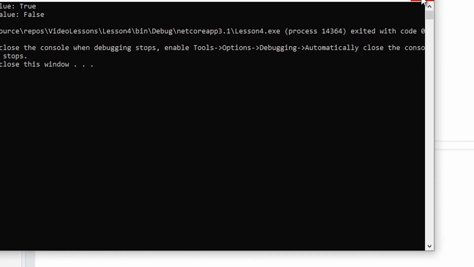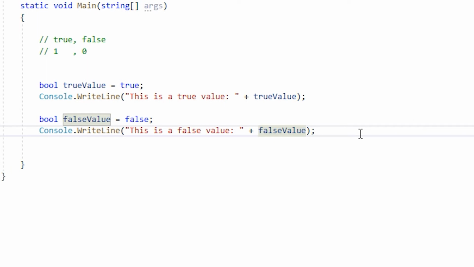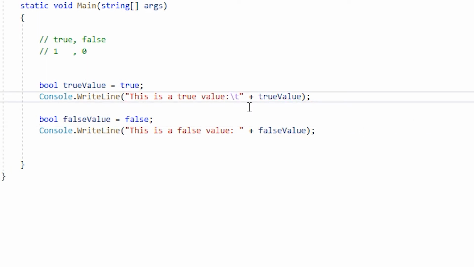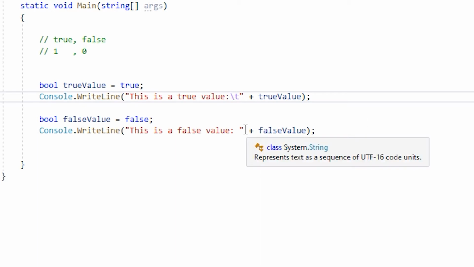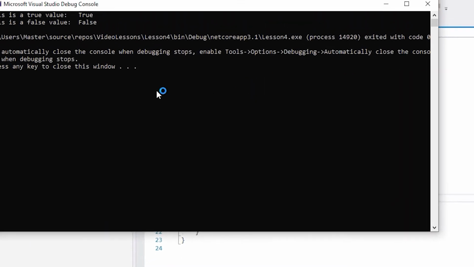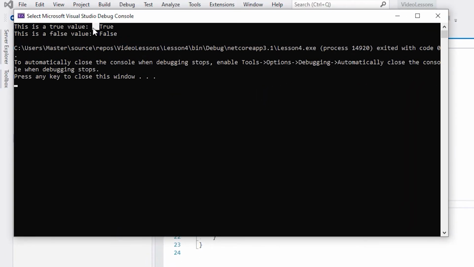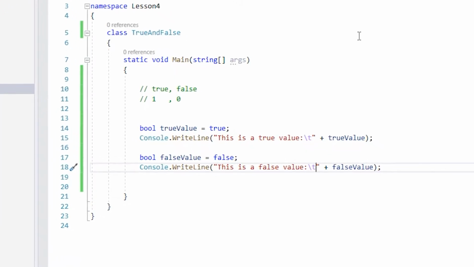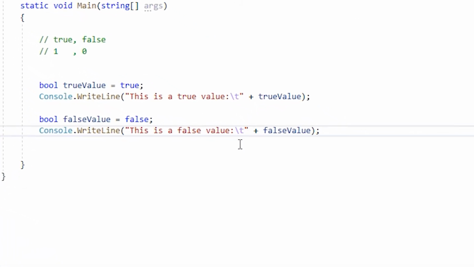And I want to throw a little bonus knowledge into this lesson. So we're going to remove the space in our label right here. We're going to do a \t and see how it changes colors to this lightish purple. That's because \t is an escape character. So whenever I put \t like this, the computer is going to do a tab. I'll do the same thing to this line, and we'll run it. And we see that our true and false are now aligned because there's a tab here. So I'll close that. So like I said, the backslash is what you use as an escape character.